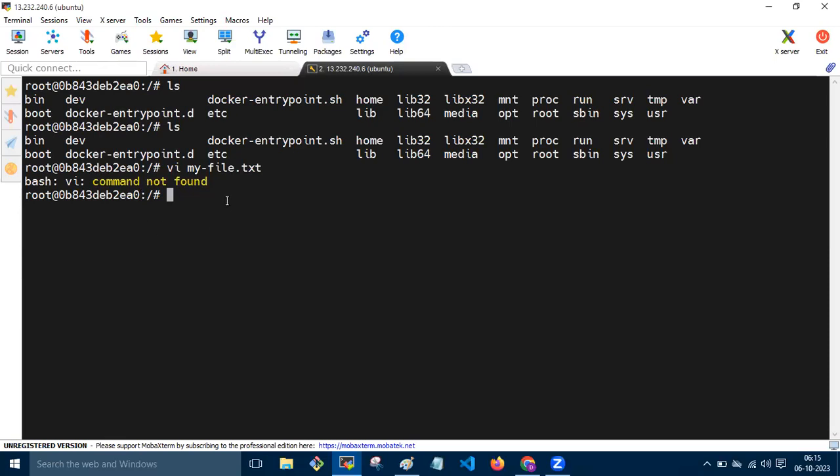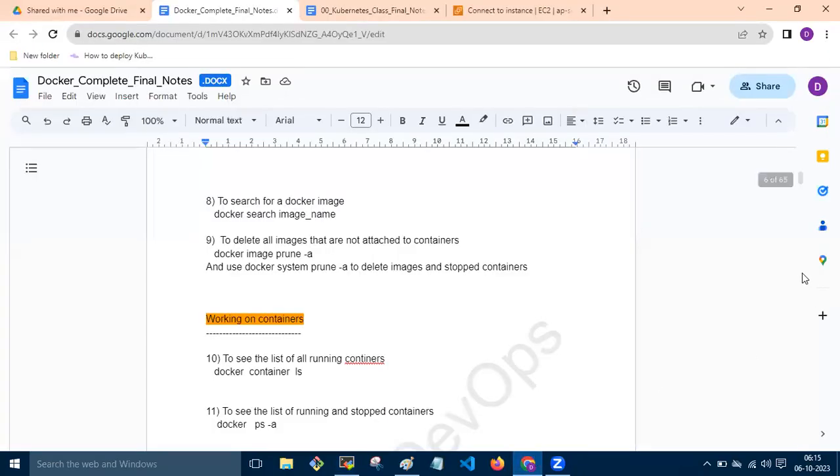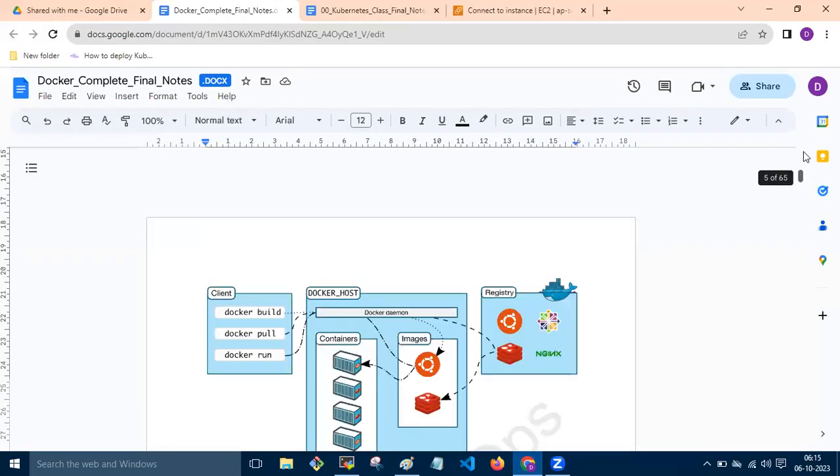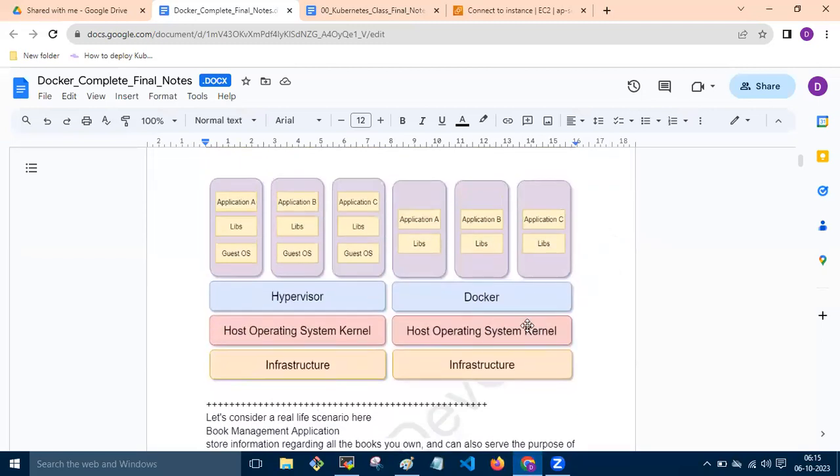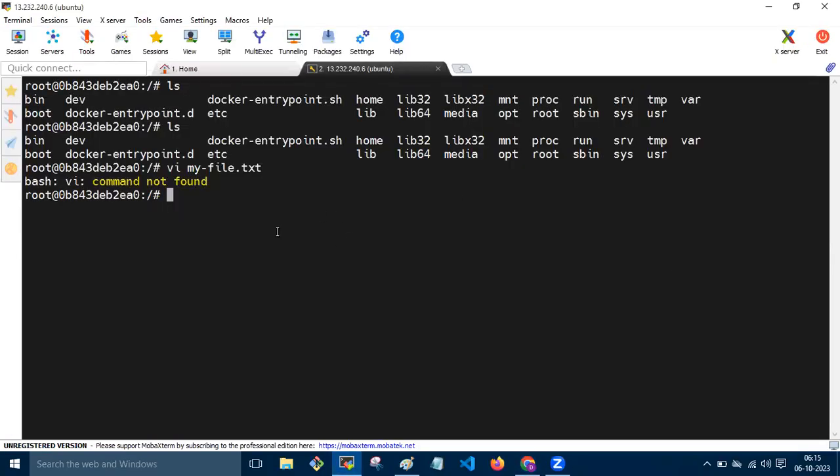So here the Docker host software is different, and the software available inside the containers is different. If I take you to our basic diagram, you see the vi editor is there in the host machine, but inside the container, the vi editor is not there. Okay, and let's install the vi editor inside this.